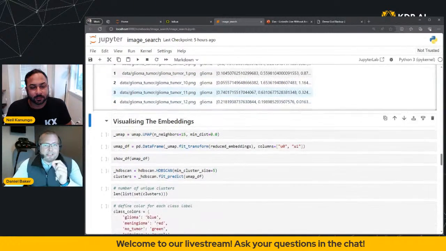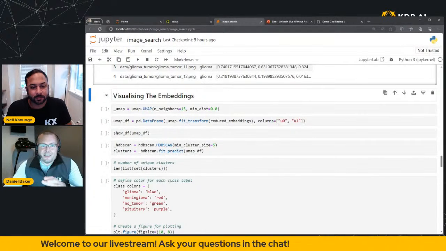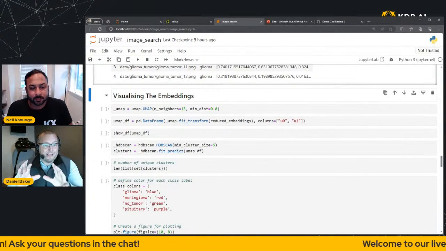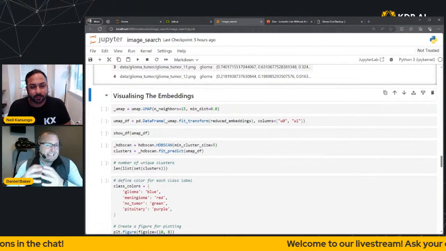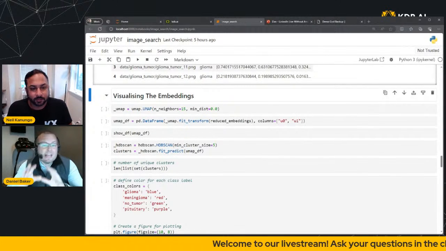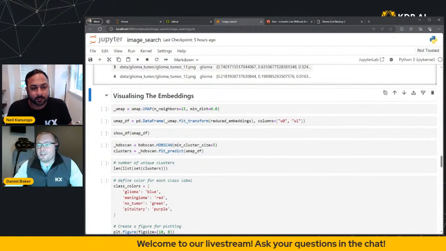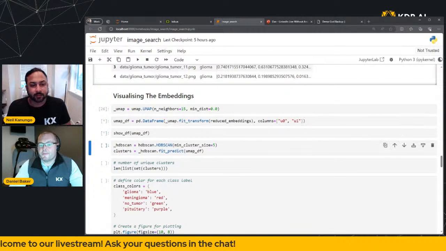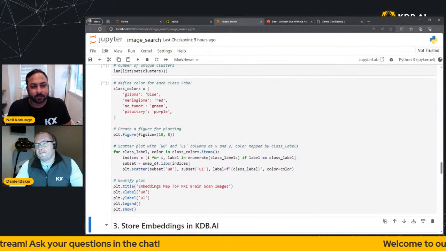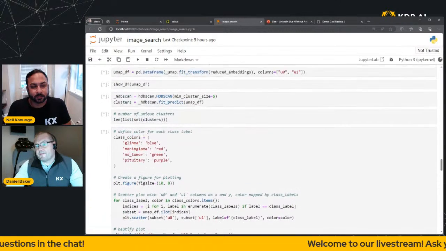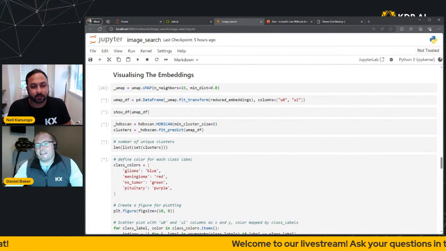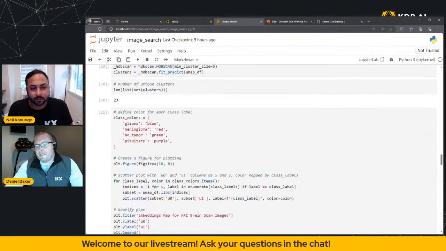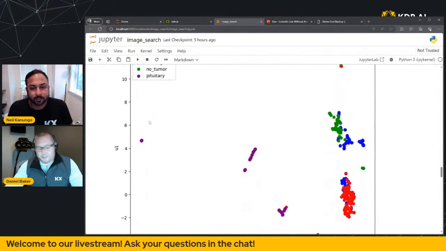So now what we're going to do is visualize this. To do so, and this is just for our benefit, we're going to reduce these embeddings down into 2 dimensions. And then we're going to plot them into a simple cluster chart. So I'm going to go ahead and run the cells. And we'll just wait for that to finish. So we just give it a second. It's going to shrink that down into 2 dimensions, and it's going to plot this out.